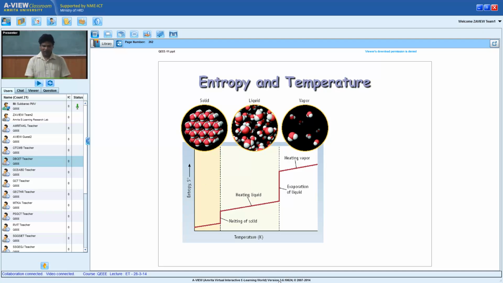Suppose I have a solid, and I go on heating, the entropy increases slowly. But there is a critical point the structure cannot handle. If you want to add more heat, it is essential to create a tremendous increase in disorder. Afterwards, you can add more and more heat by increasing the entropy slowly. But again, there is a big increase. Afterwards, up to an infinite temperature, it will happen smoothly. You don't have to create that abrupt change.